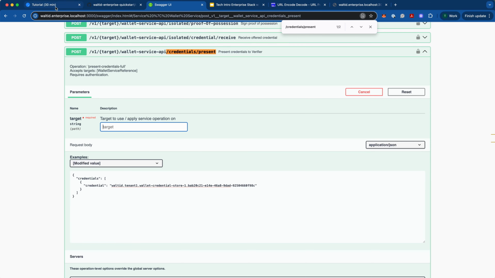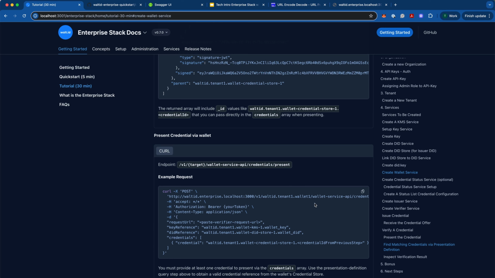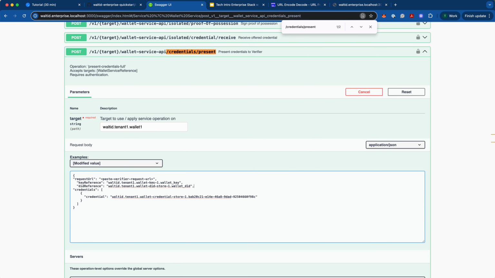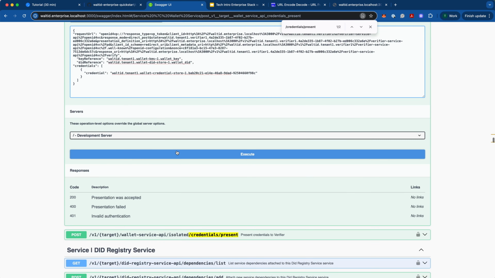And then of course in the target, we need to provide the wallet, and also we need to add here the request URL, the key reference and the DID reference. So here we have again our key, our DID from previously, and here in the request URL we put what we got from the verifier API, and execute.